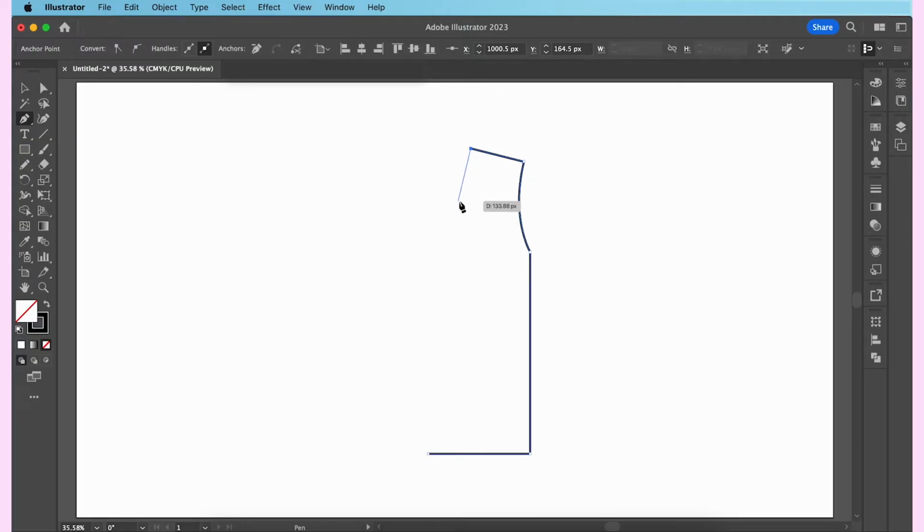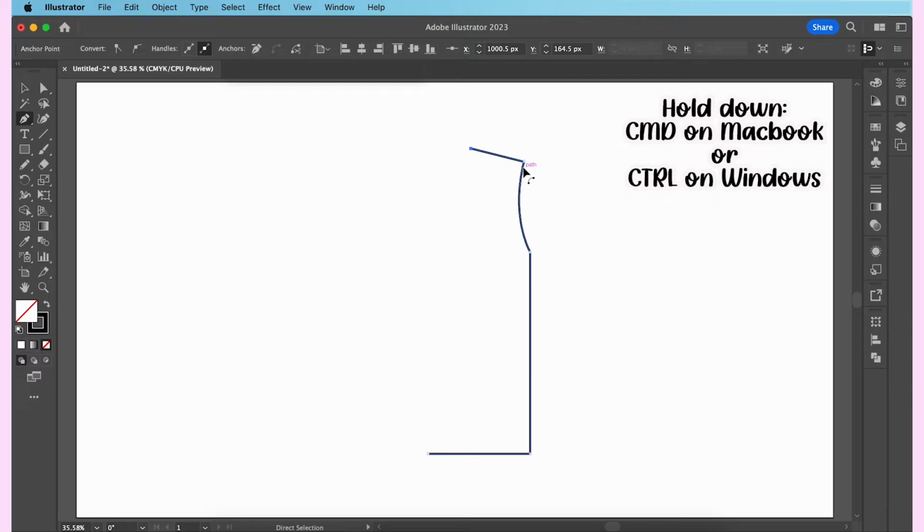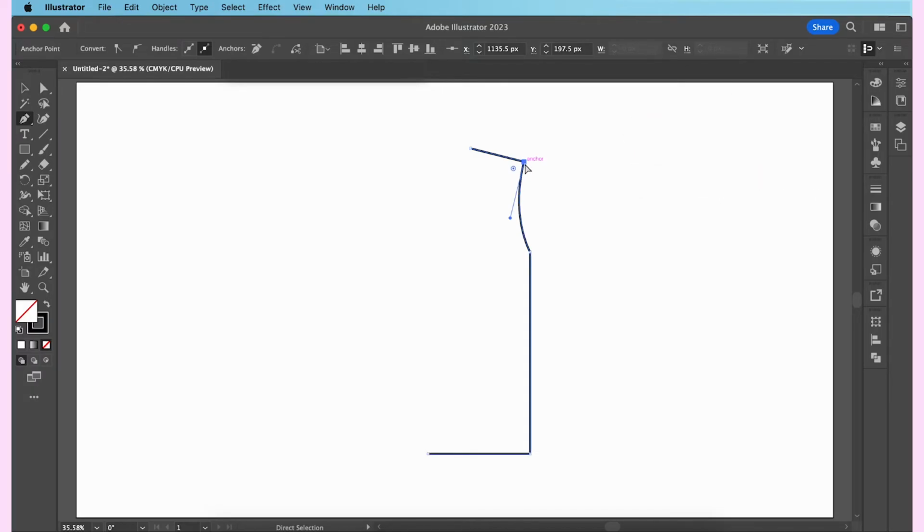Using the same steps that I showed you in lesson 1, I'm going to hold down Command on my keyboard and click the anchor point I want modified, and the handle will reappear. I can then manipulate it like this. Apart from editing the handle, I can also move the anchor point itself and even other lines like this. When done, release Command and you are immediately connected back to the point where you last stopped drawing.